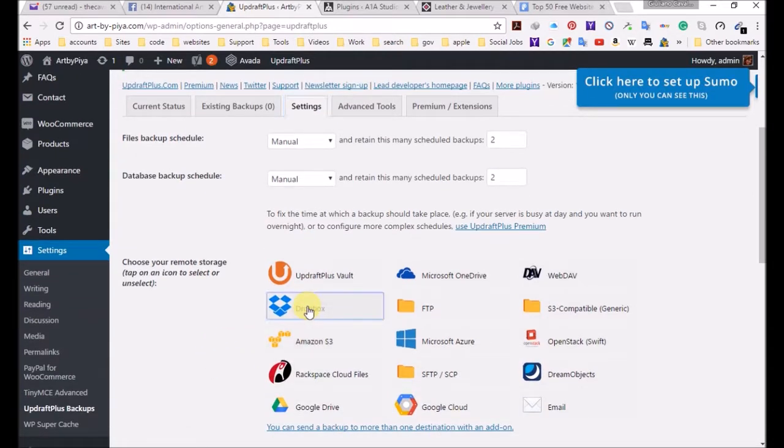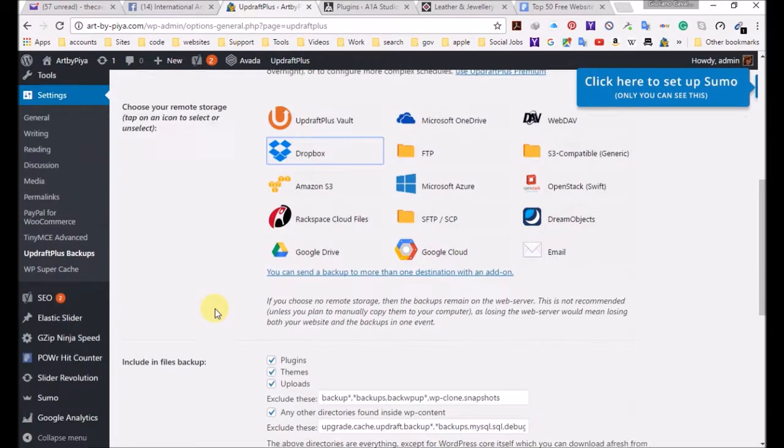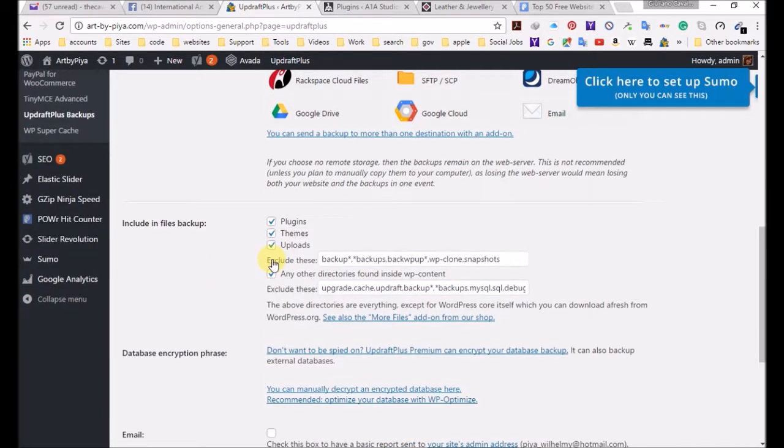What is it doing? Is it doing anything? Okay, click a check mark on the email.